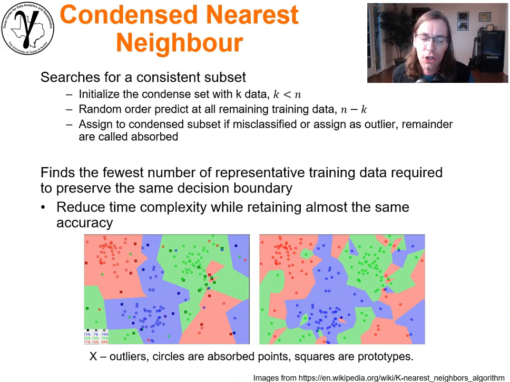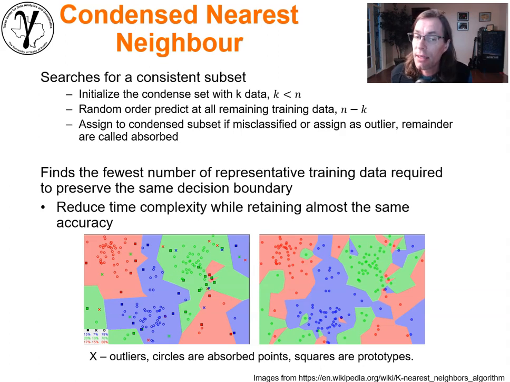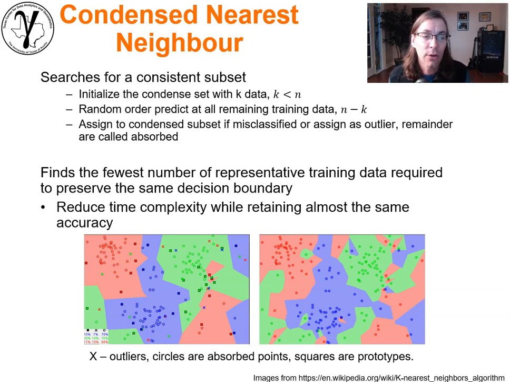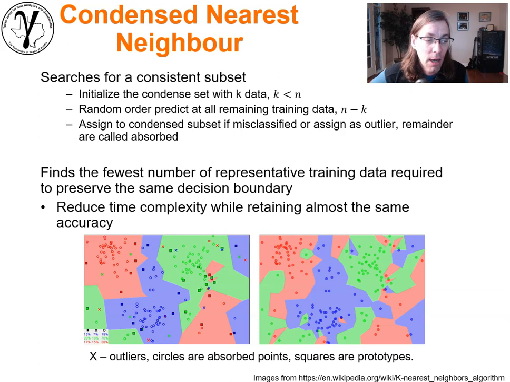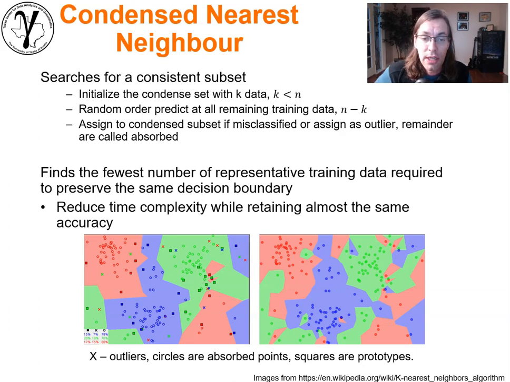Hey, howdy everyone. I'm Michael Perch, an associate professor at the University of Texas at Austin. This is a set of lectures on machine learning, and we have been covering the topic specifically around K nearest neighbor. What I want to do right now is we've explained the methodology in the previous lecture, we talked about computational complexity, and now let's finish off with some advanced comments around K nearest neighbor, then show a demonstration.